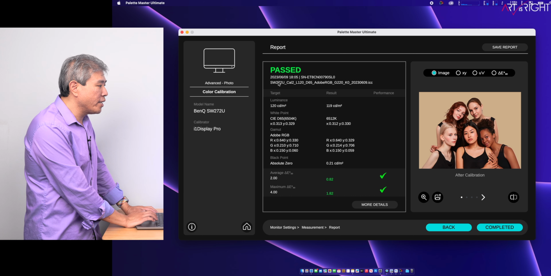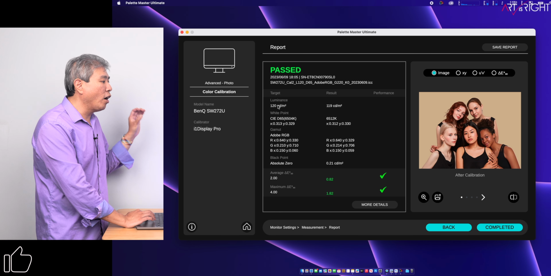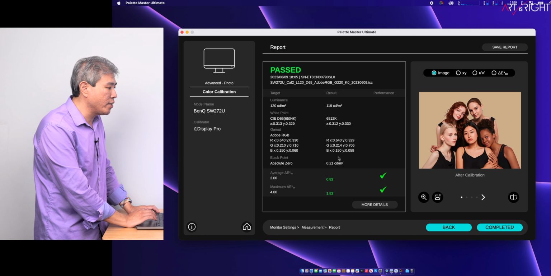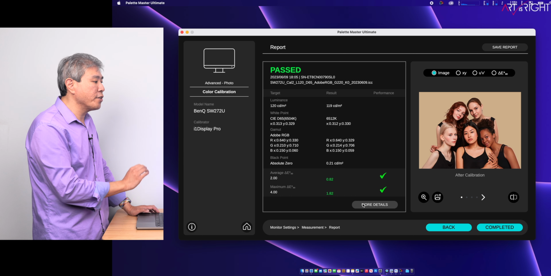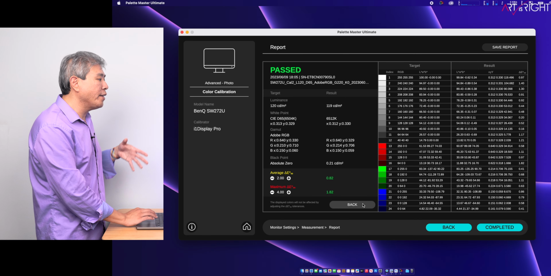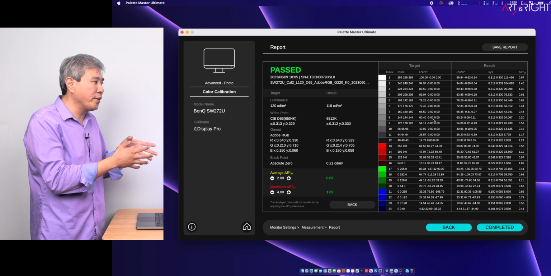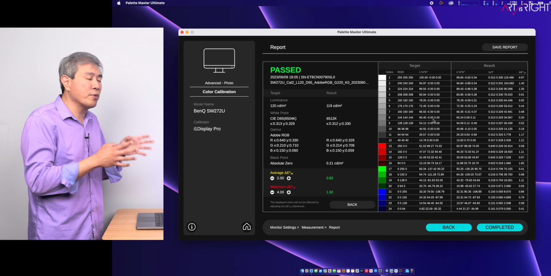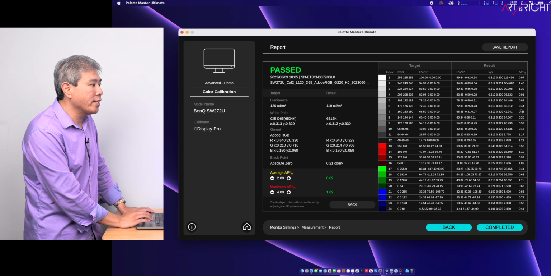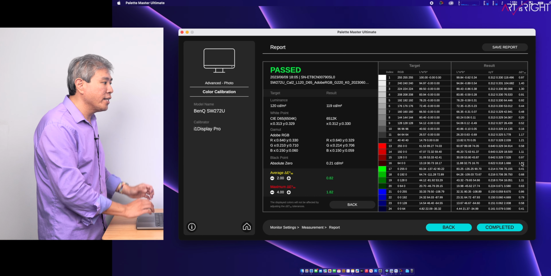So it has all the pertinent information: the date, time, serial number, display, ICC profile name, along with all the targets that you dial in the display settings screen and the result we're able to achieve. On the very bottom, there's also a button to click for more detail. If you click on this, the information on the left side is going to be very similar. However, on the right side, this is giving you the target value in the Lab coordinates and also the results in the Lab coordinates, along with the XY value and the delta E value at the very end as well. So if you want to get much more information about your calibration, this would be the screen to do so.